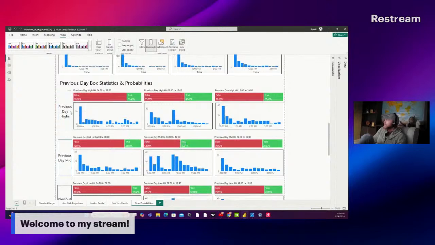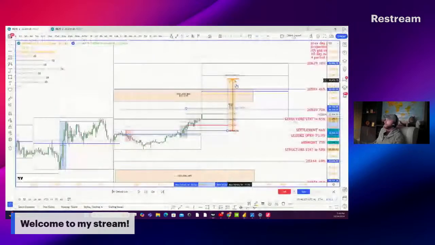So previous day high, previous day low, based off what Asia and London did, based off the time frames. This says the highest probability of the high and the previous day midpoint getting hit is from 9:30, so from 8 o'clock for the high to 9 o'clock, 9:30 for the high, and then 8, 8:30, and then after 9:30 right here is the bulk of the previous day high and midpoint getting taken out, right?